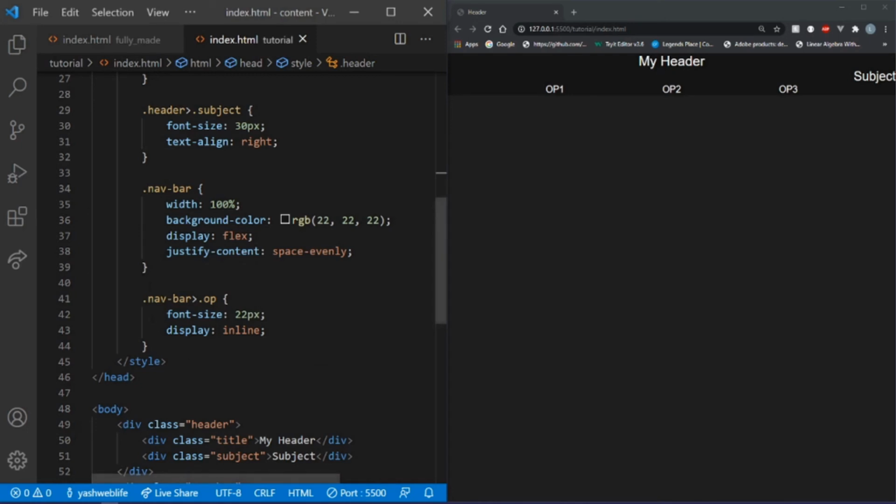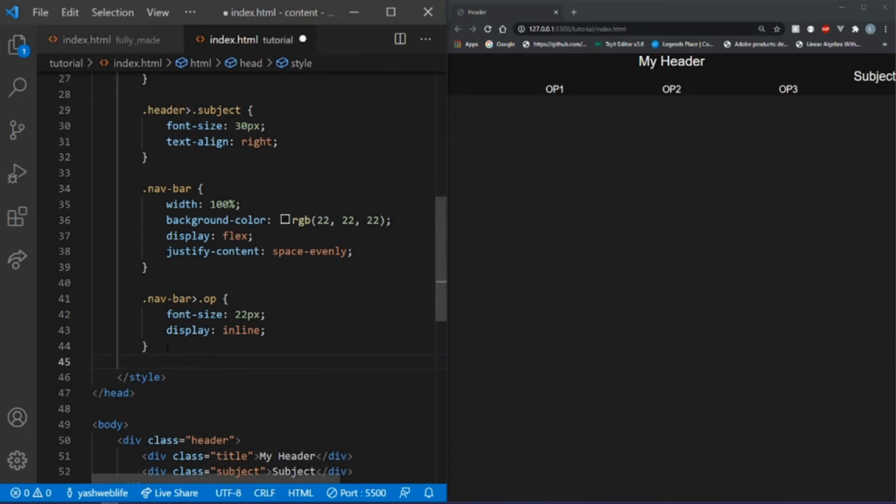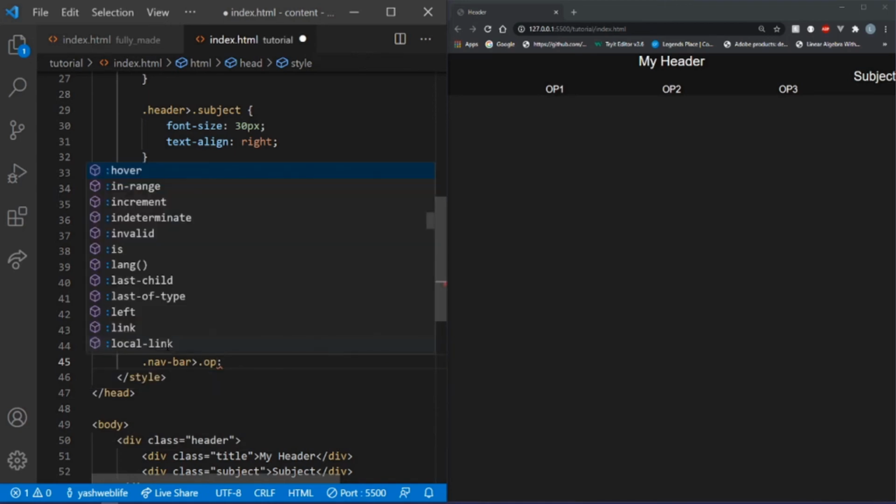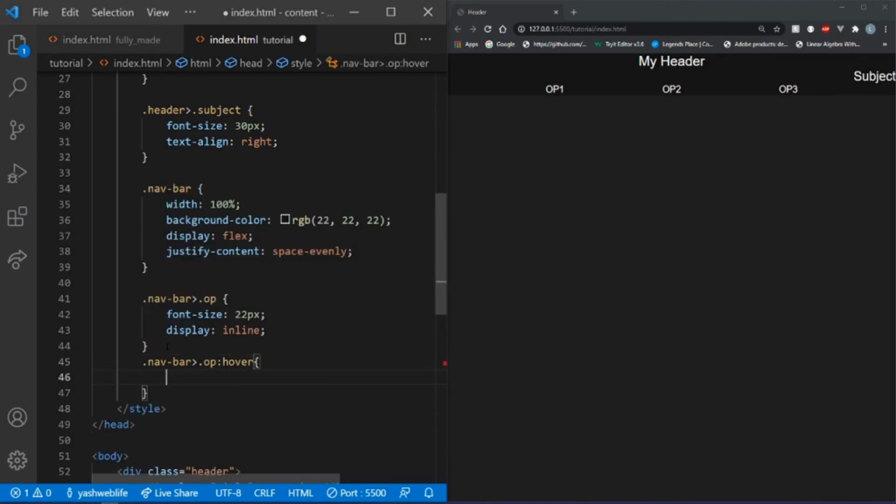Okay, so now that that's done, let's add that hover style to it. So write dot navbar greater than dot op, do this and hover.